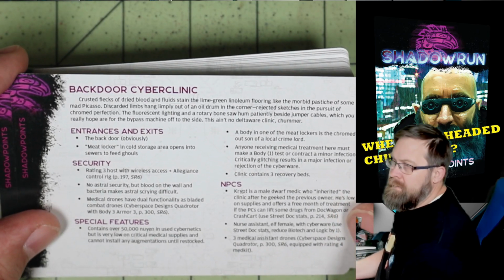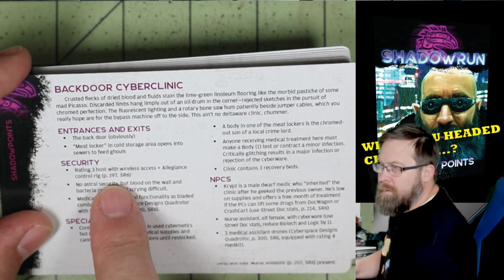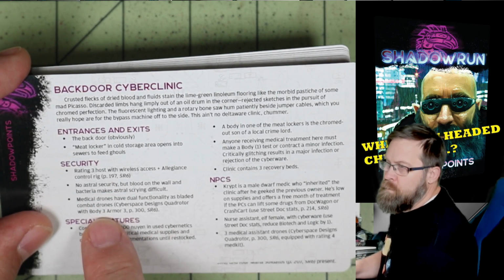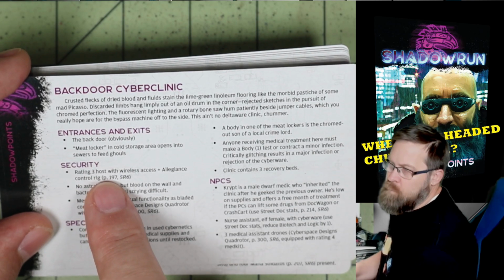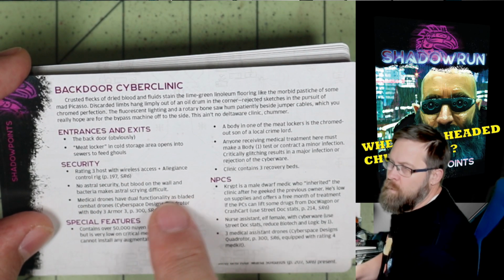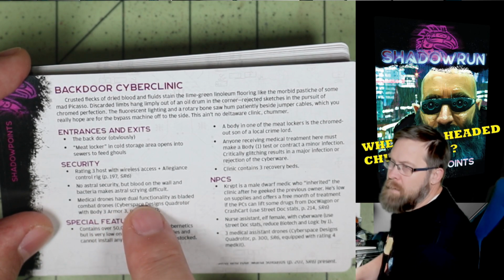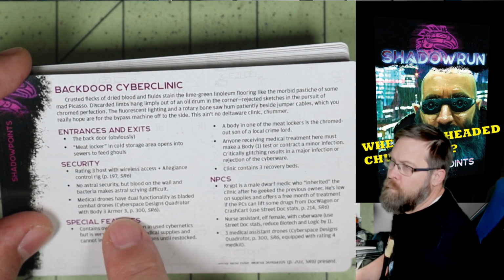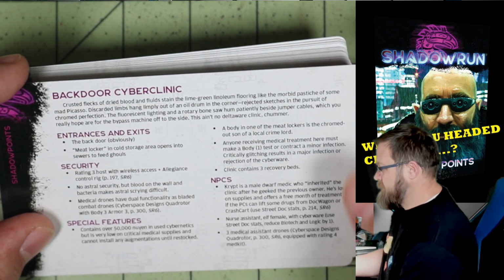Now, one thing that I've been kind of jumping past, there are references to the Shadowrun rulebook. So for security, page 197 in the Shadowrun 6 core rulebook. For the medical drone, Cyberspace Designs quad rotor with Body 3, Armor 3, page 300 in the Shadowrun 6 core rulebook.